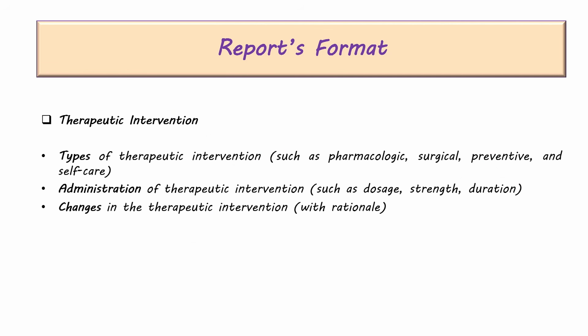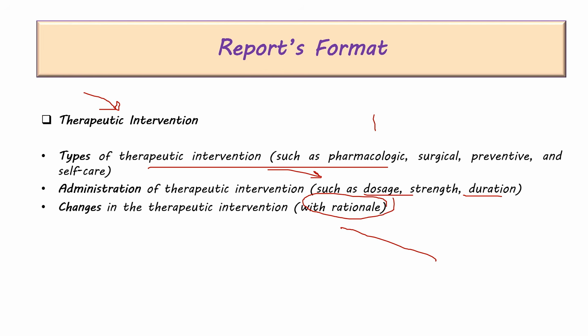Then you will report your intervention. What types of intervention done to this patient, pharmacological or surgical, and if you give him or give her or give them any medical intervention, you should report the dose and the duration. And if there is any change in the intervention, you should report that with a clear rationale why you change this intervention. Okay, for example, the patient is not responding to this treatment, so you need to change into another line.